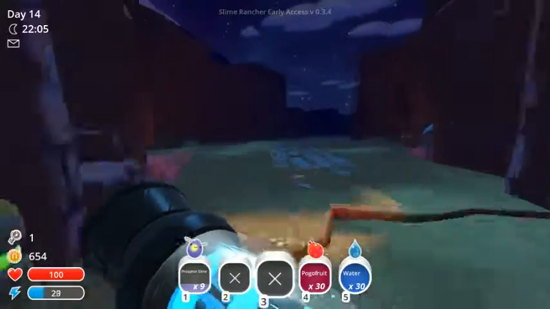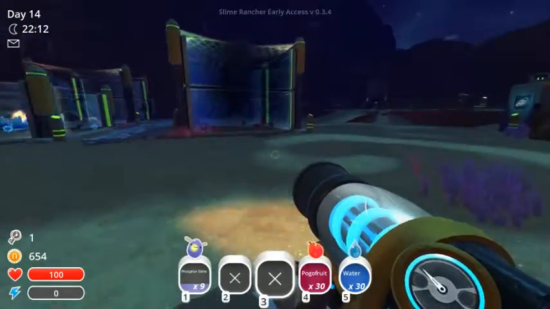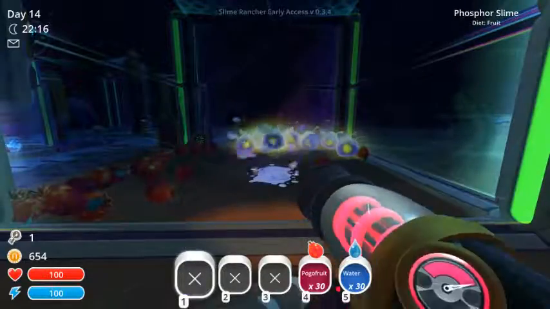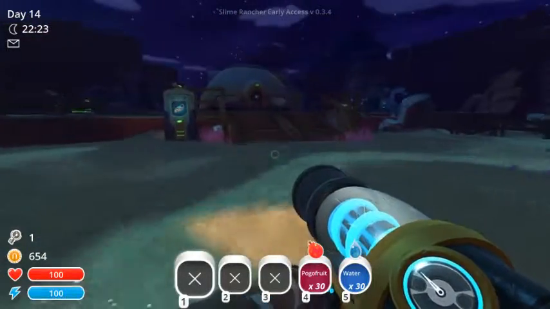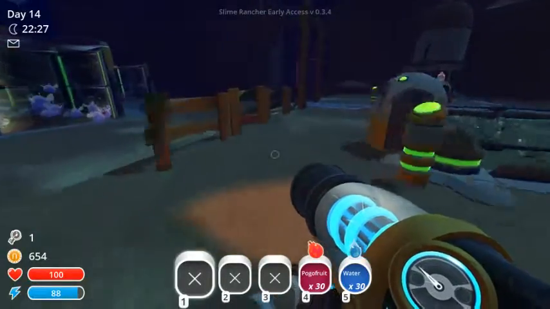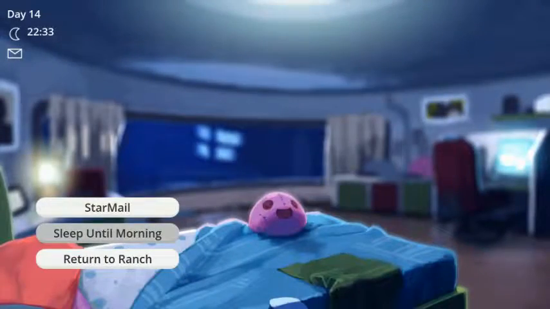There's also golden slime as well, too. I don't know how to catch it. I've seen it every once in a great while. I'm guessing. And there we go. There they go. And they'll be solar shielded, so they'll be able to eat. Still more carrots coming. Fruit should be done. Here we go. Sleep until morning.